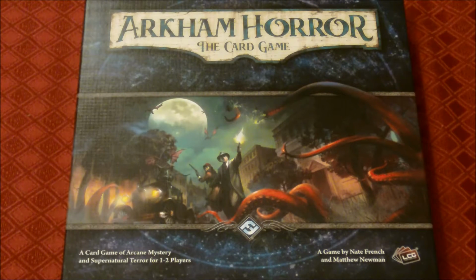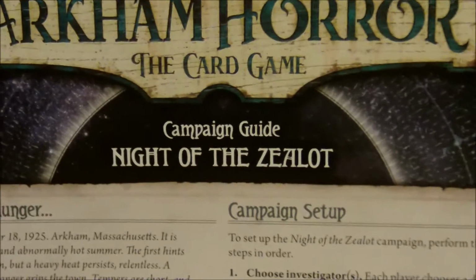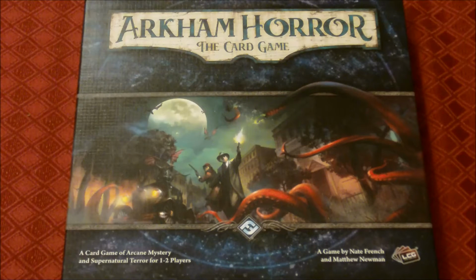I have played through the first scenario available in the core set, just quickly to get a handle on the rules and the game flow and everything. But now I'm going to start a proper campaign. As you can see, the campaign that it comes with is the Night of the Zealot. So yes, I'll be playing the first scenario again, but with a couple different characters, so it's new to me too.